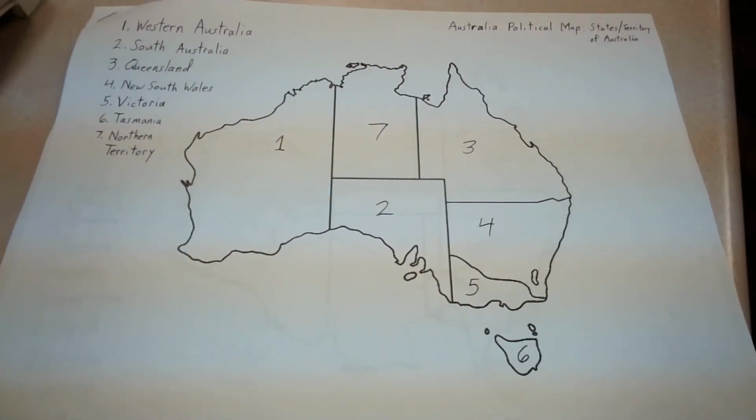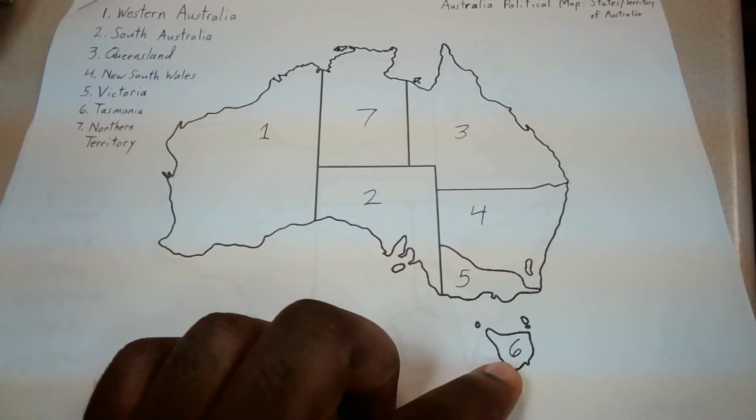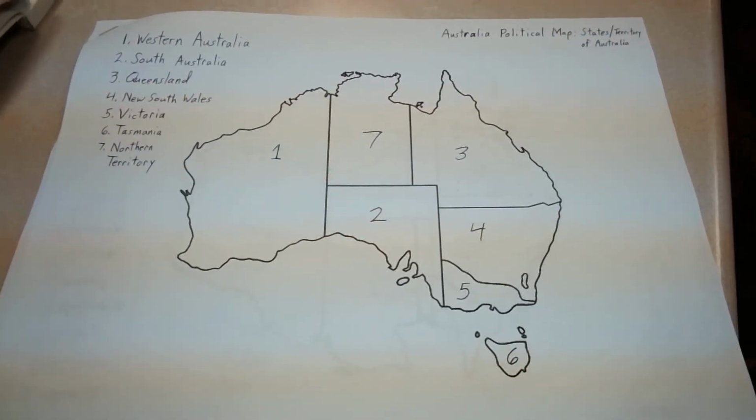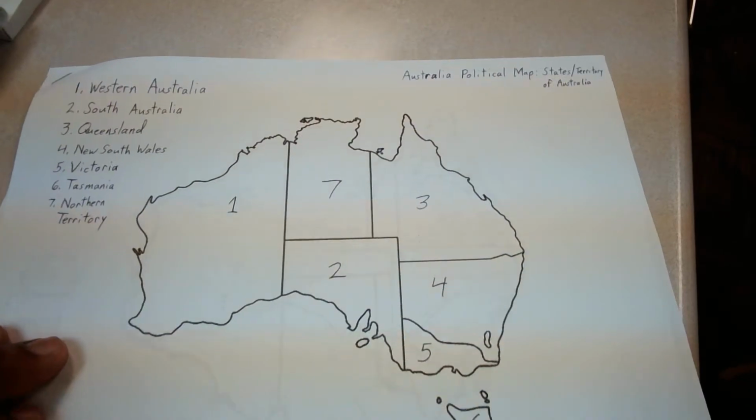So again, this is Australia, made up of 6 states, including this wonderful island of Tasmania. So an island state right here, and yes, for those who know about the Tasmanian Devil in Warner Brothers, that is where the Tasmanian Devil comes from, but he does not, by the way, even though that name Tasmanian Devil, there is an animal on the island of Tasmania called the Tasmanian Devil. It does not turn into a tornado and go through mountains and trees or anything like that. All right, so just keep that in mind.